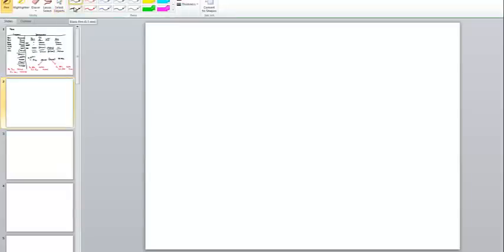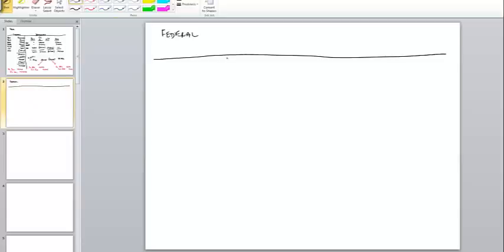This one I'm probably going to have to space out a little bit more because I'll try to fit it in the same type of format, but it could be a little tricky. Okay, so federal. So if I do my current calculation, I'm going to cheat a little bit now that I have my printout so I don't have to rewrite everything.